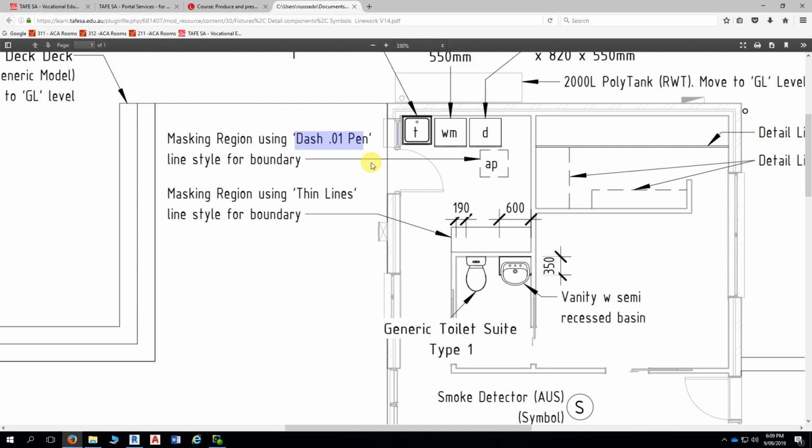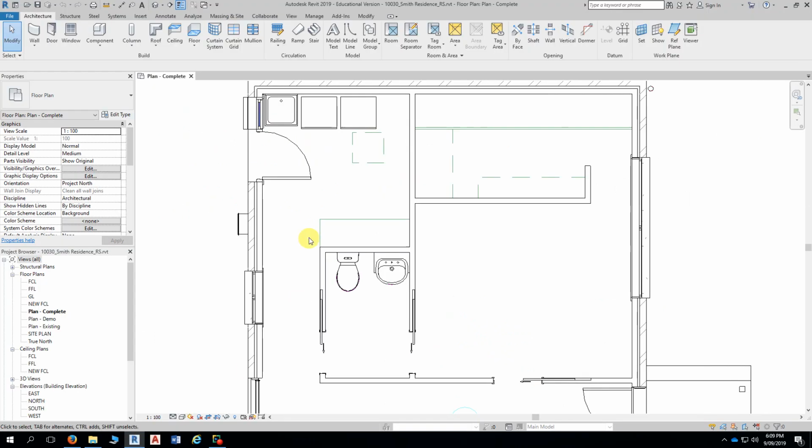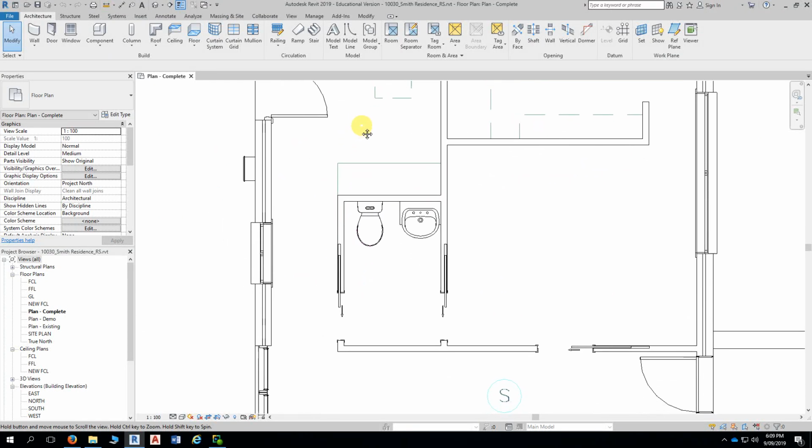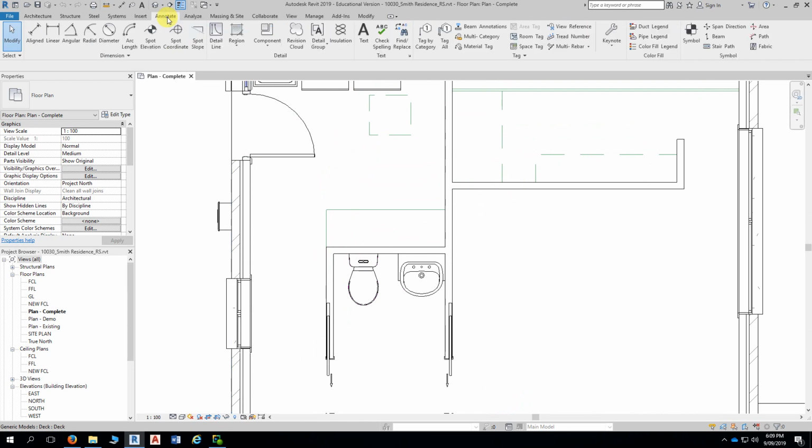The masking region here for the linen cupboard is using the line style called thin lines. To add those masking regions, we go to the Annotate tab, go to the region split button here and choose masking region.